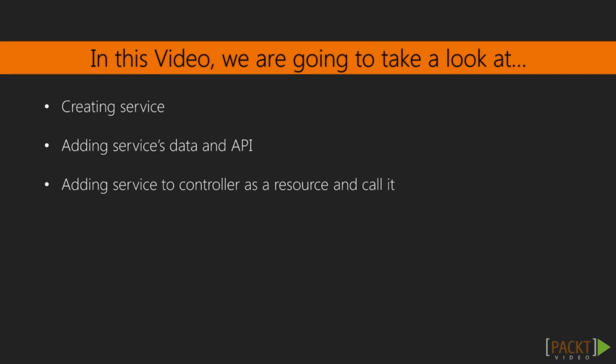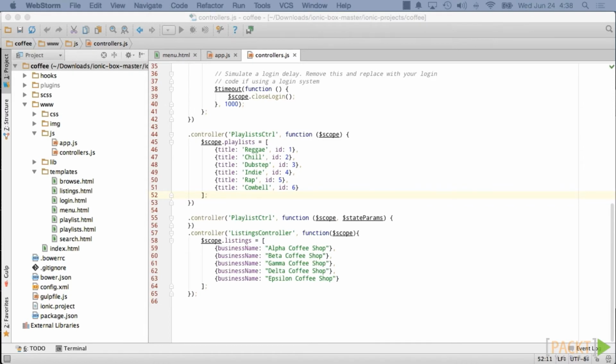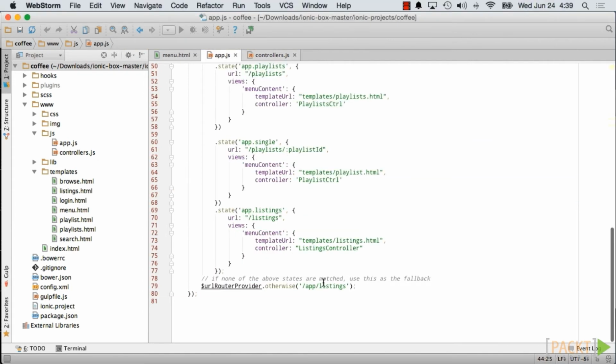In this video, we will explain what an Angular service is and how to create one. In AngularJS, it is considered a best practice to implement data access from a service rather than in a controller. So we'll first move our sample data into a service, then replace it with a real Ajax call in the next video. Return to the app.js file and add a service, named listing service, to the end of the file before the final semicolon.